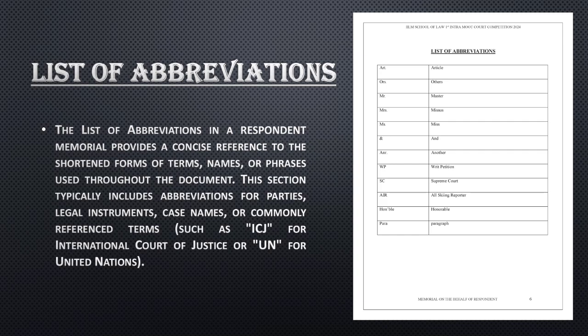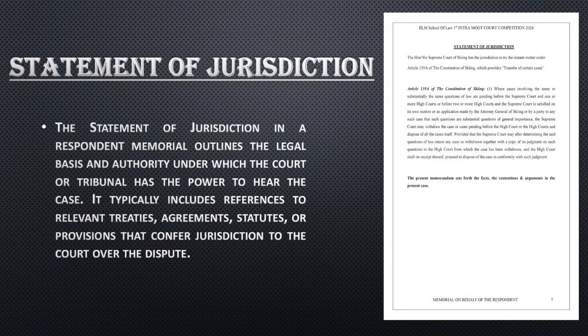Okay, so let's move to the next page, that is a statement of jurisdiction, very important page of a memorial. The statement of jurisdiction in a respondent memorial outlines the legal basis and authority under which the court or tribunal has the power to hear the case. So basically this page outlines the authority and on what legal basis that particular court or tribunal is hearing that particular case. Whether that court has the power to hear the case or not, that particular page of the memorial justifies about the jurisdiction of the court.